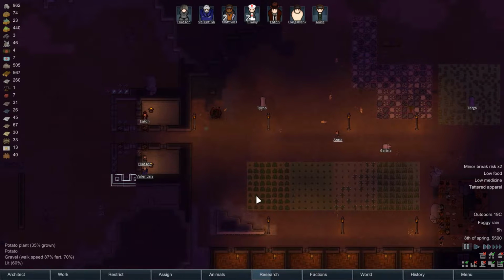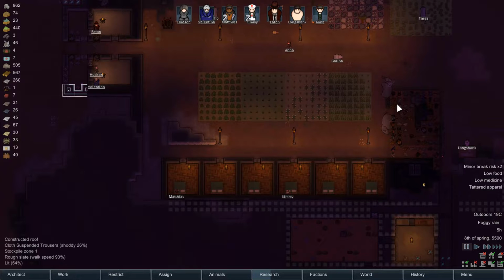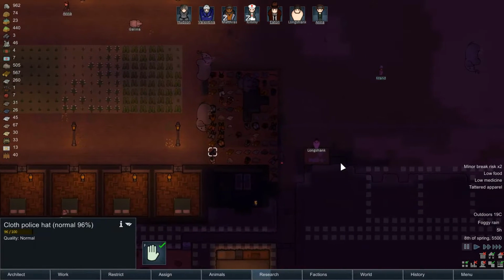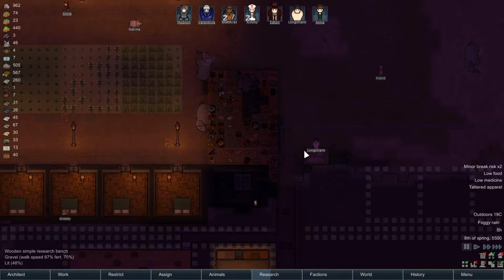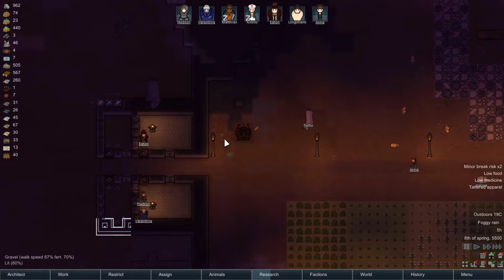So, when we last left off, we had some stuff going on here. We were attacked by some raiders, and we got pretty banged up. But overall, we're sort of okay here. Longshanks is currently being punished for being hated by everyone by being forced to be naked, except for his little hat there. And I built up some stuff.